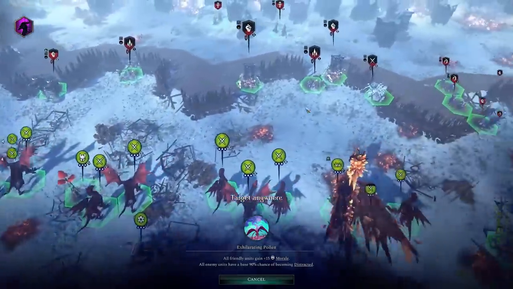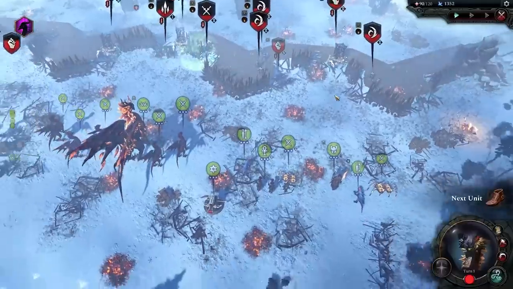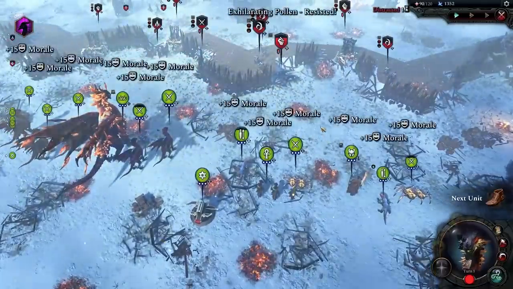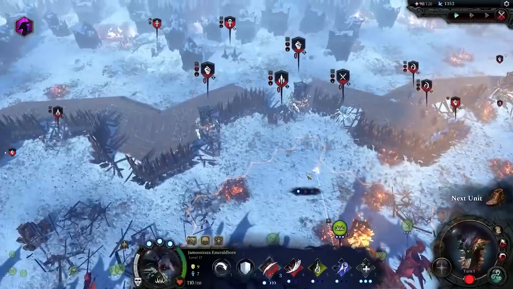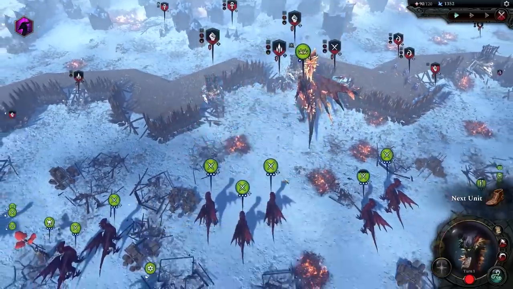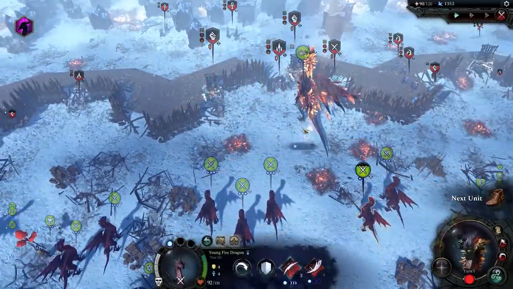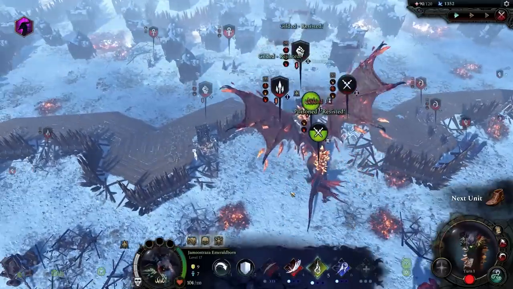So all friendly units gain 15 morale and all enemy units have a 90% chance of becoming distracted, which makes them take the flanking debuff. Like all attacks against them become flanking. I'm just going to step my dragon forward and drop the big damage on them. I'm curious, can my own units get hit by the dragon fire? Yes. Do they get gilded? Bleeding and gilded. Okay, that hurts.